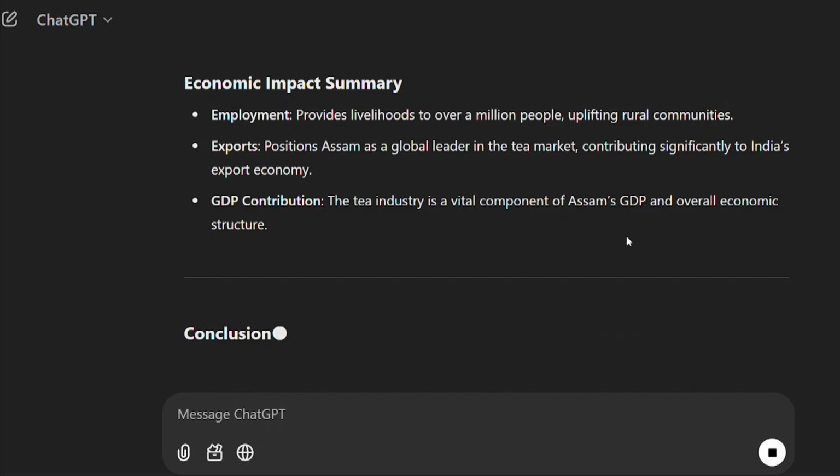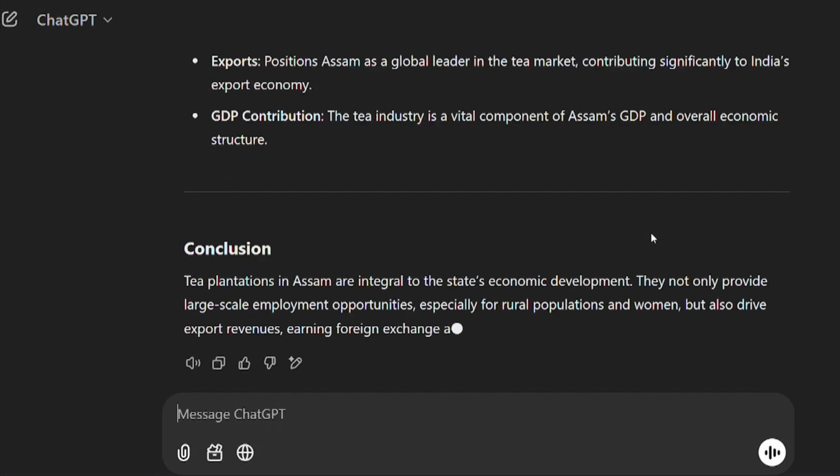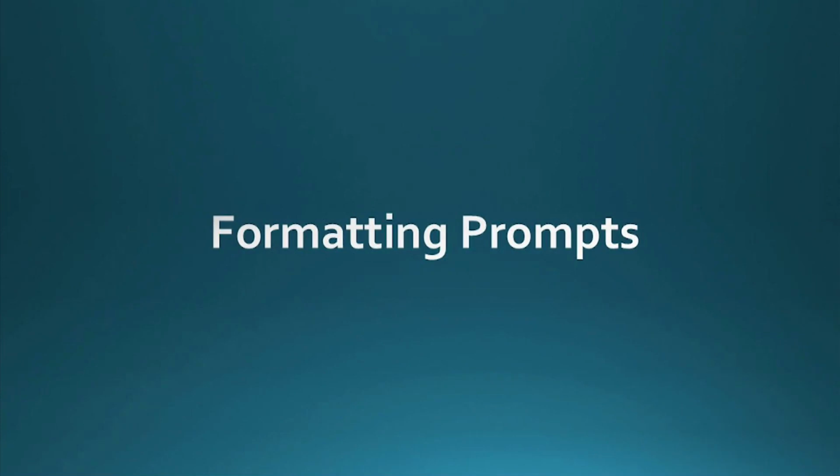Try this type of experiment yourself also. By applying these principles, you can craft prompts that guide the AI effectively and avoid unnecessary back and forth. In the next section, we will look at how formatting your prompts can further enhance the quality of AI response.